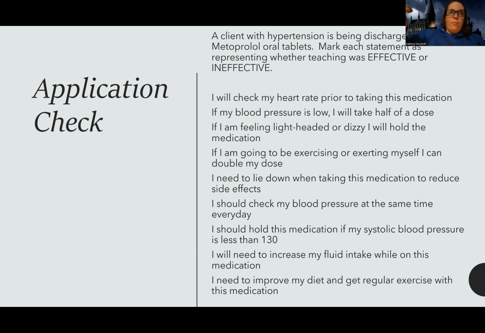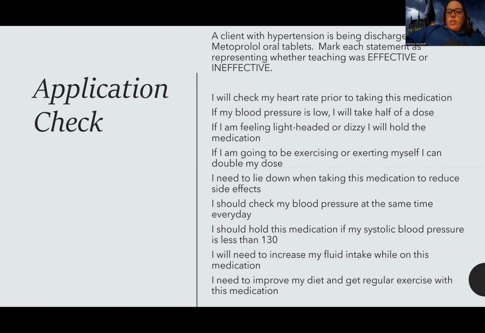Two, I want to tell them maybe do they just change positions? They need to change positions slowly. It is an expected side effect and we can tell them. And again, when someone has an expected side effect, I'm not just like, too bad, it's what it is. But I'm going to tell them how to adjust. And so the best thing you can tell someone who's lightheaded or dizzy is change positions slowly.